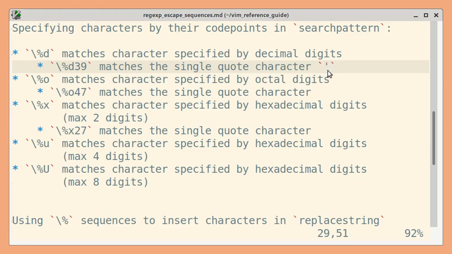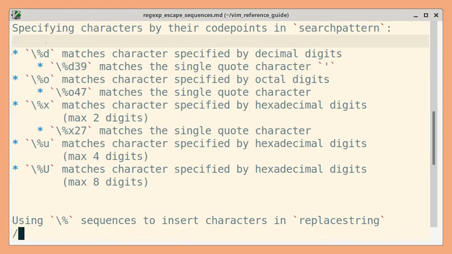First, with the cursor on the single quote character, if we use the normal mode command ga, you will see these three values. So 39 is in the decimal format, 27 is in the hexadecimal format, and 47 is in the octal format.